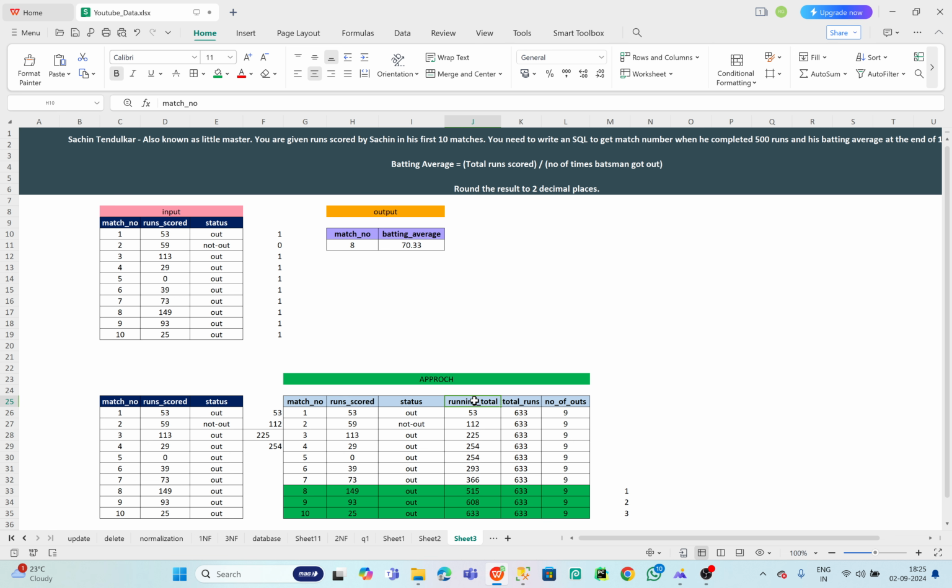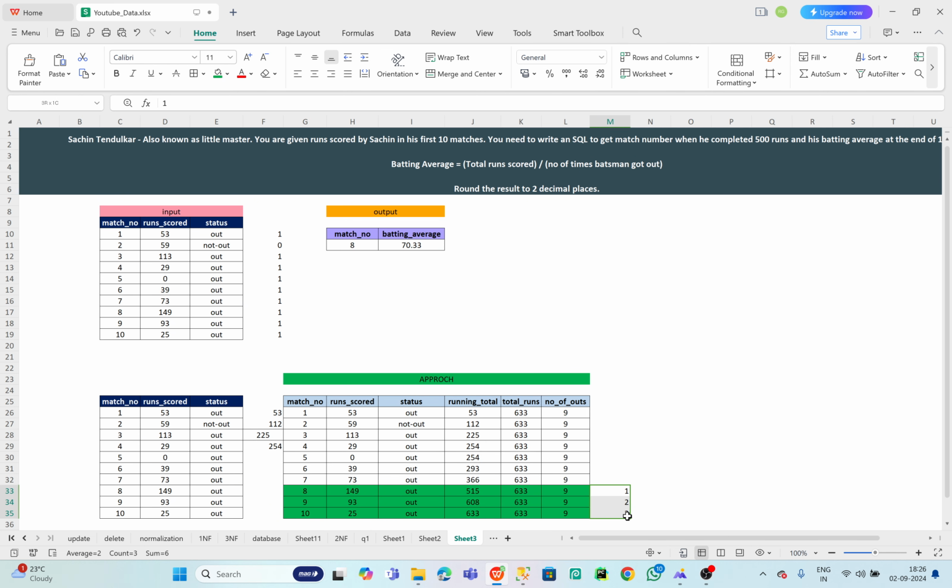What I did is I populated the running total, then I found out in which match he scored 500 runs, when he reached 500 runs the first time. For that, I took only 3 records after reaching 500, and the minimum match is this one.